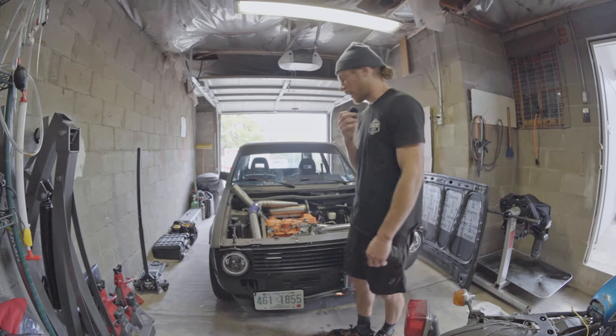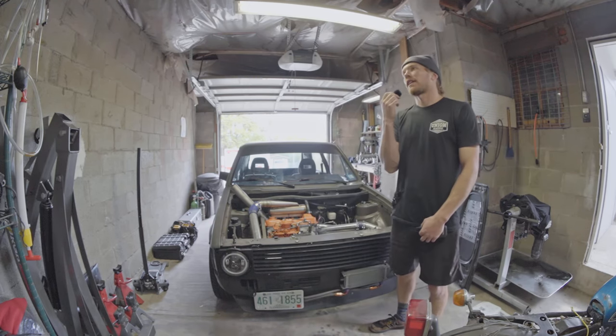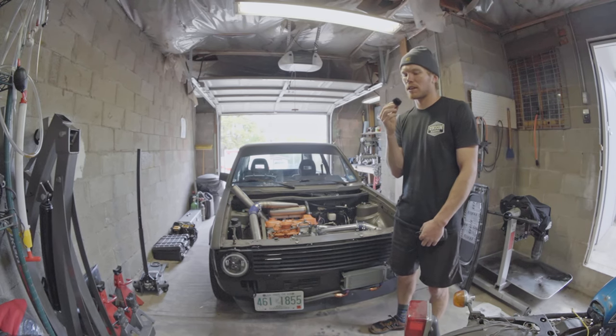I certainly learned a few things today. For one, that tune is going to need a little bit of work. I feel like the fact that the drive pressure is based on the boost pressure kind of works. It seems like it worked better when it was just fixed, but I hopefully will be able to jump between tunes while at the autocross and see which one works best.